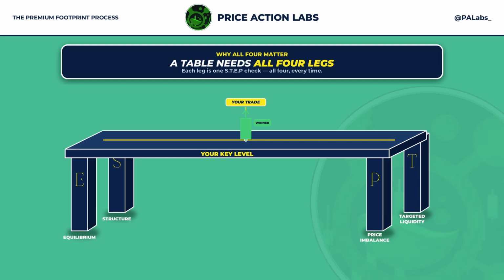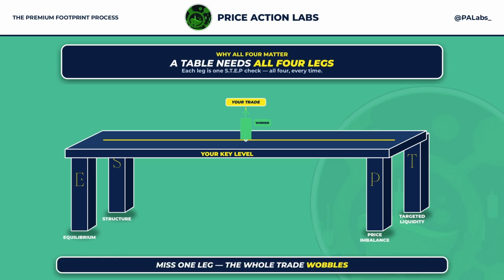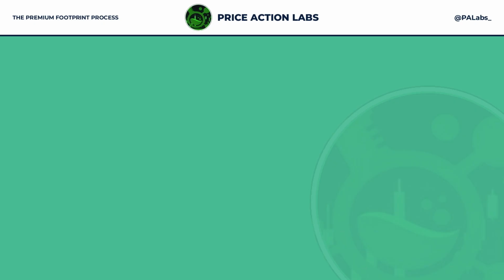Okay. Likewise, your trade is at your level. And so if one of the components to your key level, or how you identify the key level, is missing, your key level is not going to work. Therefore, your trade is not going to be as accurate as you'd like it to be. And so by using the 4-step positioning process, you can essentially stop your table from wobbling or stop your trade from being inaccurate, if that makes sense, right?